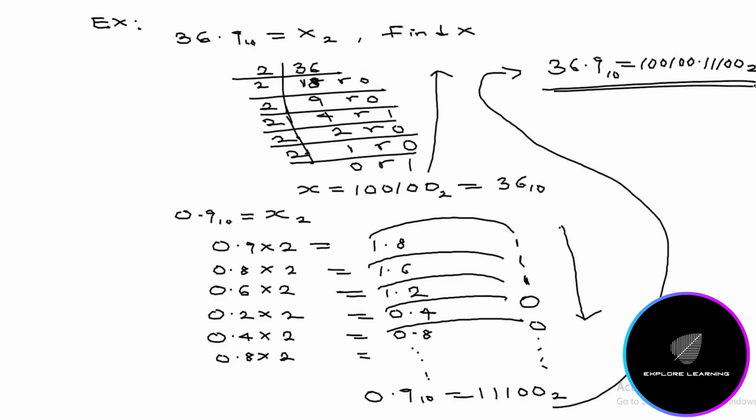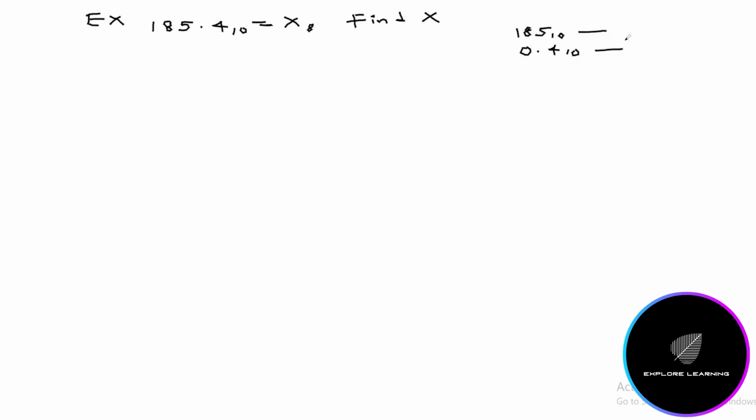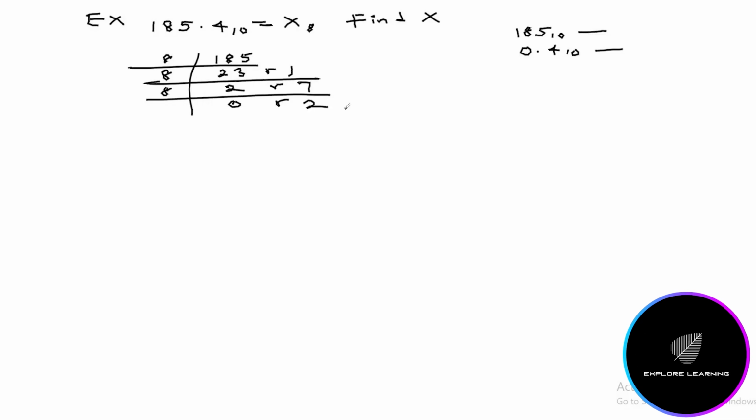All right, so let's move to the next example where we have to consider a conversion from a base 10 number system with decimal point to a base 8 number system. So for the first part before the decimal point, we're going to have, so 8 into 185, it's going to be 23, remainder 1. So we repeat the round again, 8 into 23, so that will be 2, remainder 7. So let's repeat the round again. We say 8 into 2, that is going to be impossible, so that will be 0. So remainder 2. So we have to take the value from bottom to top.